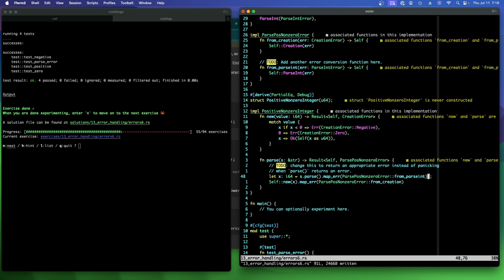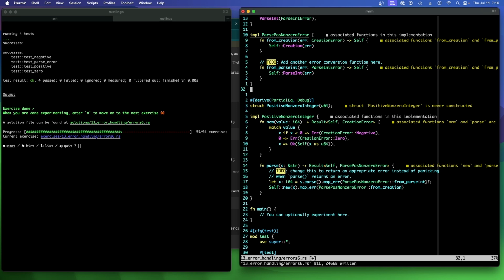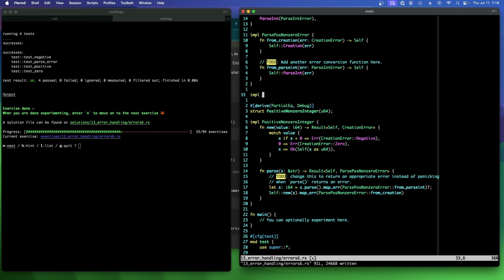Scoop says, I don't like this method at all. I tend to use impl From blah for my error type for each inner error type I want to use, and then question mark. Yeah, so you and Wizard are talking about the same thing, right? So let's see if I can do this. Impl From ParseIntError for, where is it?